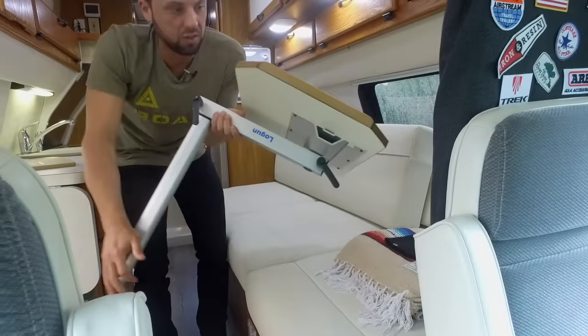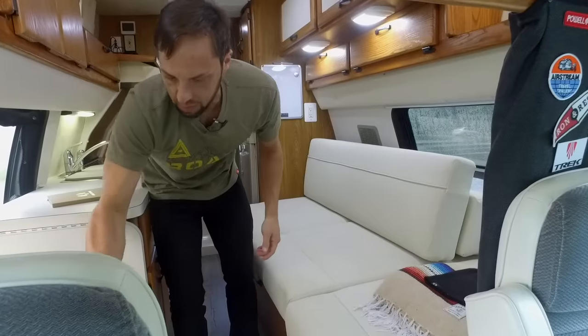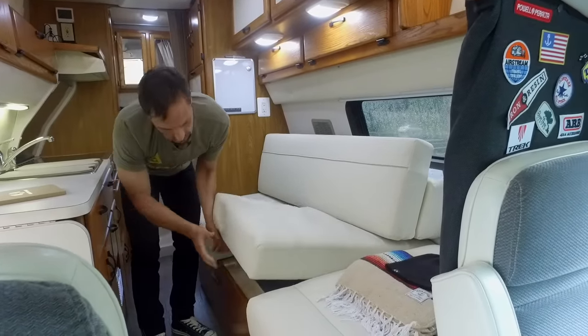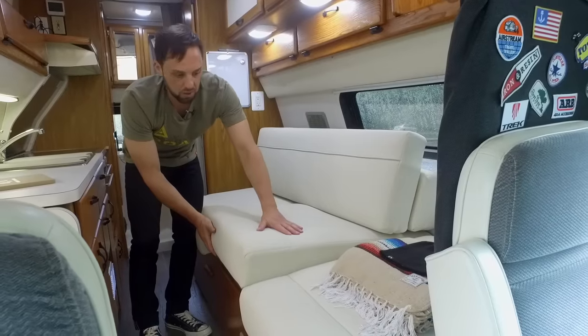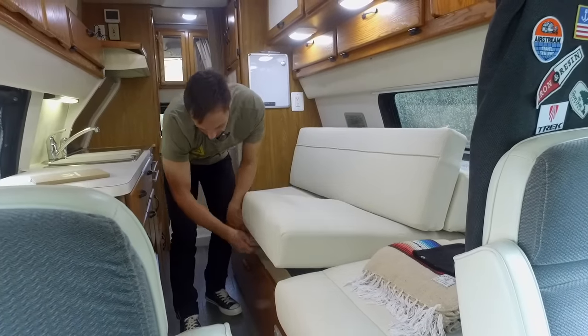The table you can store in the driver's seat, because you're not going to be driving if you're going to be setting up for a bed at night. And then I made a gaucho style. So these are cushions I ordered right out of a current Airstream travel trailer model. They wound up fitting. I measured and ordered them directly from Airstream.